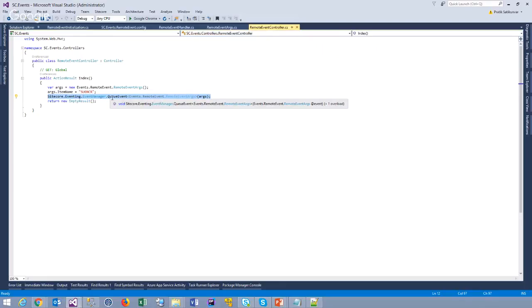But in most cases we find them together, because something needs to happen on local. That's why we raise that local event, and something needs to happen on remote. That's why we add this into the queue. So we see both together a lot, but it is not required.